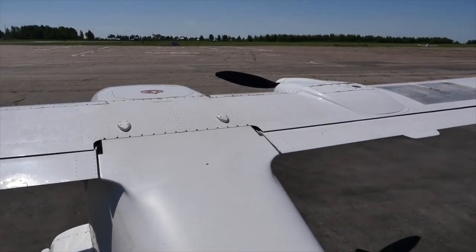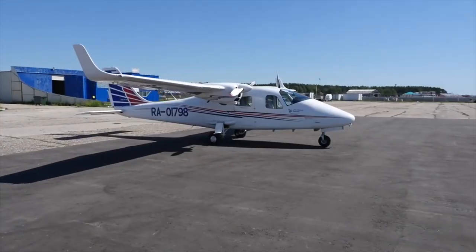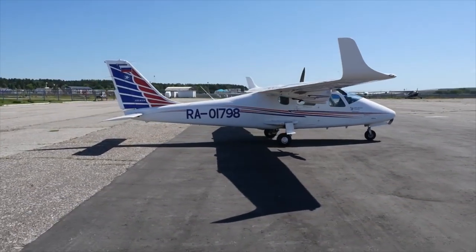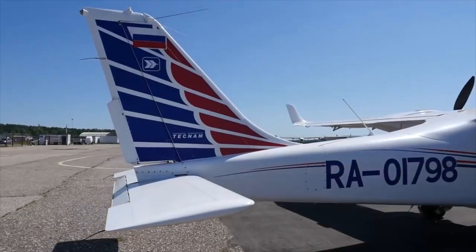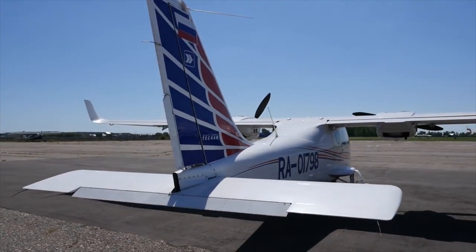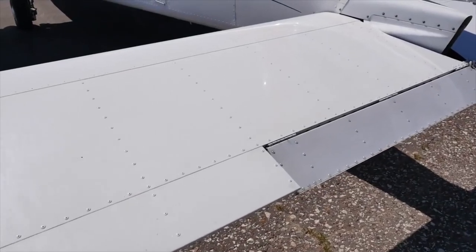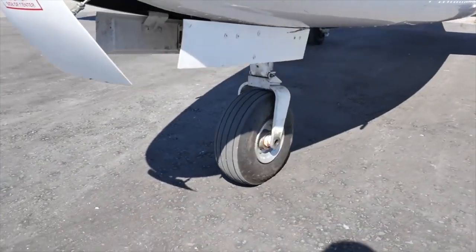Fully retractable landing gear significantly decreases drag and improves aerodynamic efficiency. Strong landing gears help soften the impact of a hard landing, extending the fuselage life. According to designer Luigi Pascal, you may reduce structural components by using soft and high-displacement landing gear. The attractive broad, round-nose shape provides ample space to conceal the gears while improving aerodynamic efficiency and superb visibility. Without any cover, the rear gears are drawn up into the body.